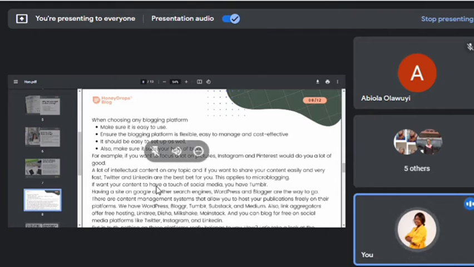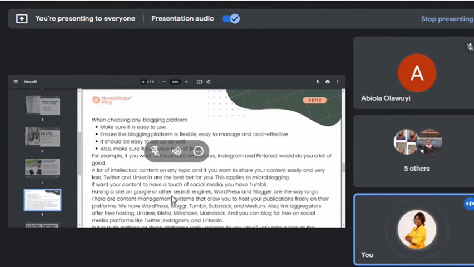Let me type it out here. Sorry for that noise. I'm close to the road. Alright, so Medium actually started as an offshoot for Twitter. So if you want to do things easily, you want to blog easily and save yourself a lot of stress, then go through Medium. And then there is Review. Review is a newsletter platform. But let's move on.